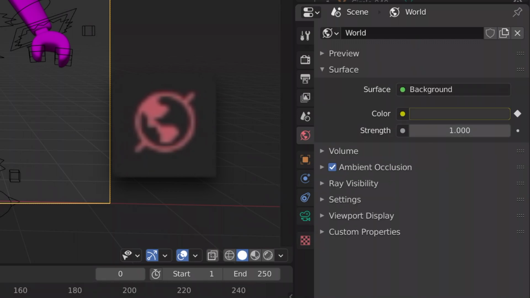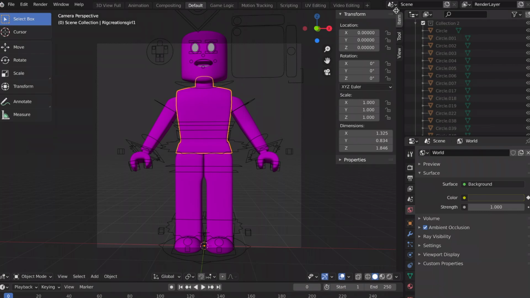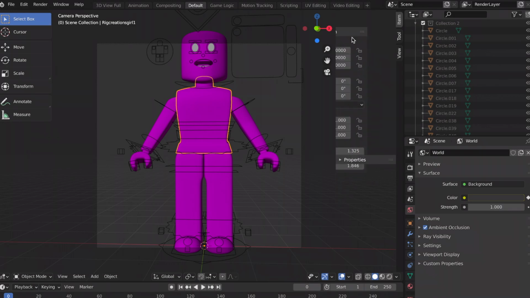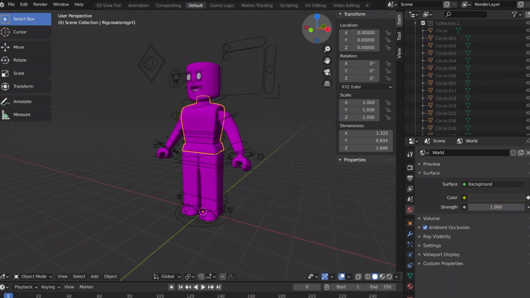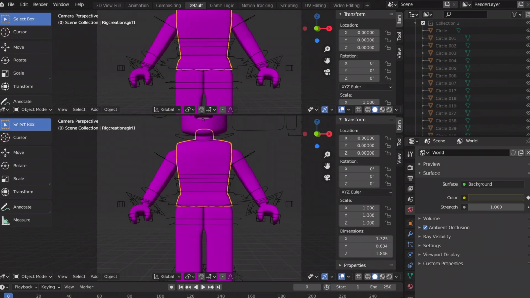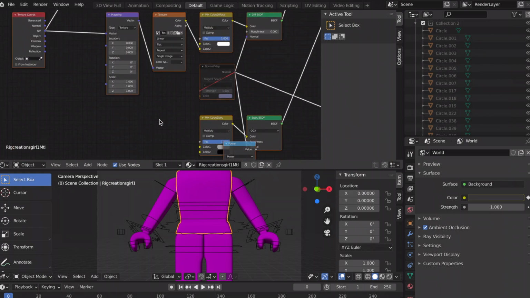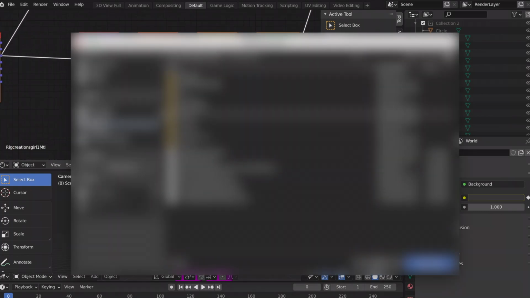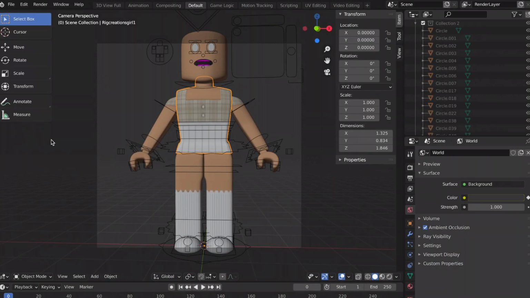Use nodes, everything, yeah. They do not call it node editor, they call it shader editor now. I'm just gonna quickly change this. You know how you would usually bring this thing down? Well, you can't do that anymore, but you could move this thing. This, you can change the face view and everything. I'm going to view the camera again. So you would actually scroll down on this side and press shader editor. This would pop up and everything. You would just use that side to move it up and down and everything.